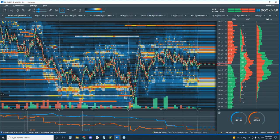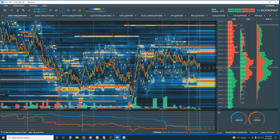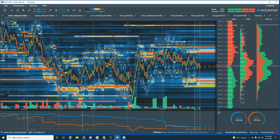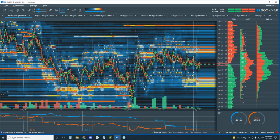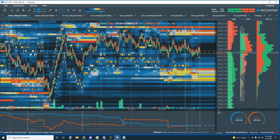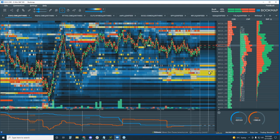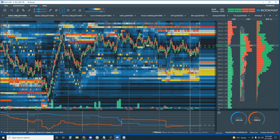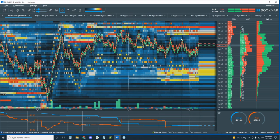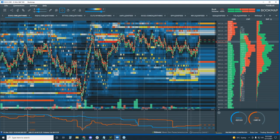Okay, so still not really seeing much here. There's exhaustion here, a lack of buying, another lack of buying, but we're looking for sellers down here, and I don't see them either, right? Not yet, at least. So if we can come down here and get a bit more selling, we should get the move into this 4610. But just not seeing those sellers at all right now, nor are we getting our buyers up here. So not really too much to look at the moment.